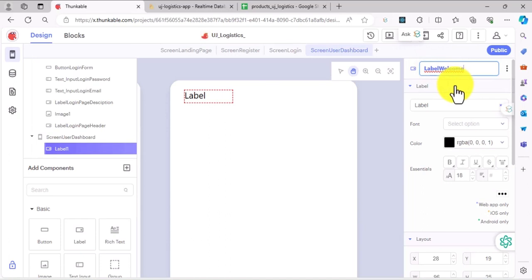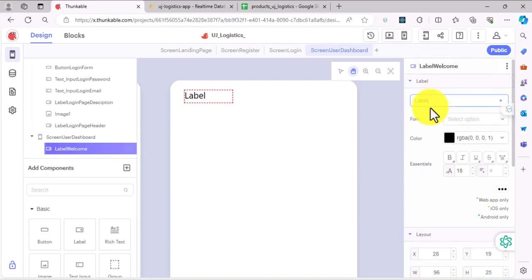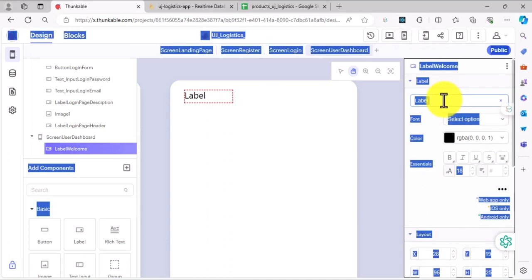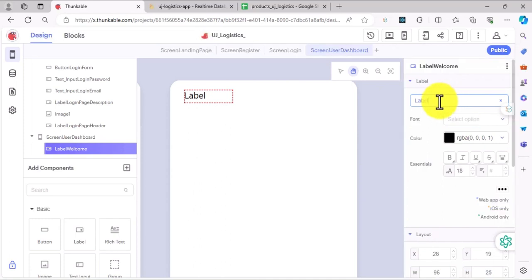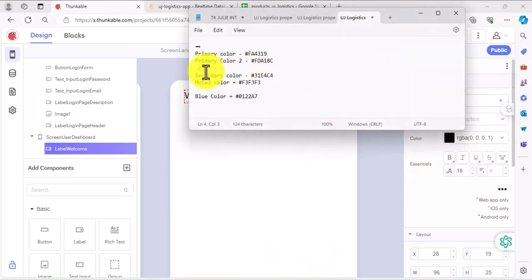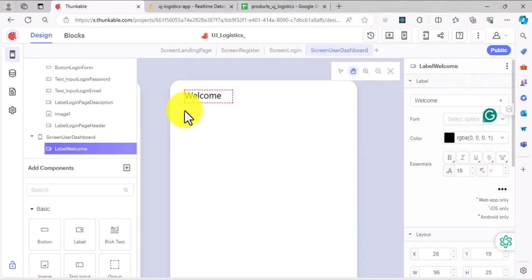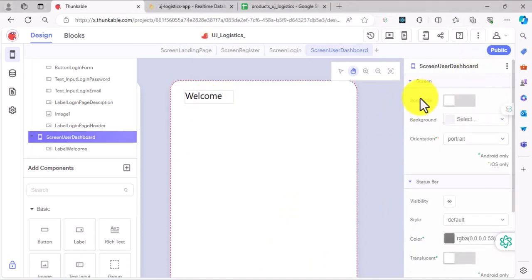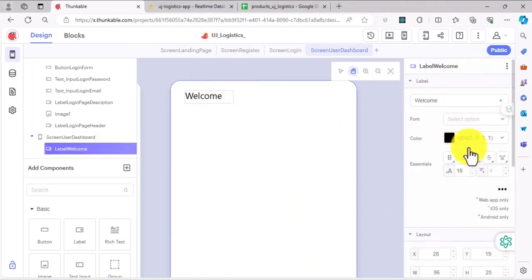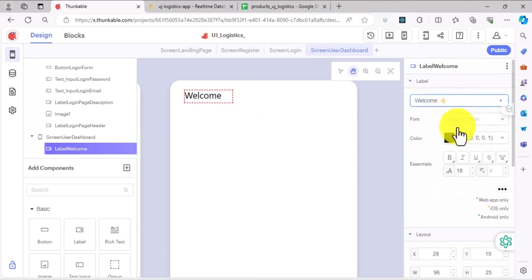So we change that to welcome with a wave emoji. You can get this emoji on Google, or you get it from the sheet I'm going to be making available to you. So now we have that.